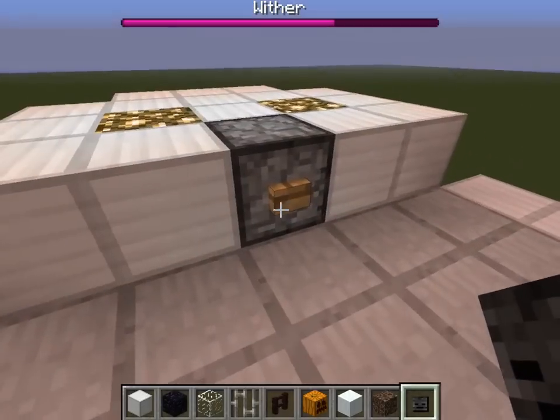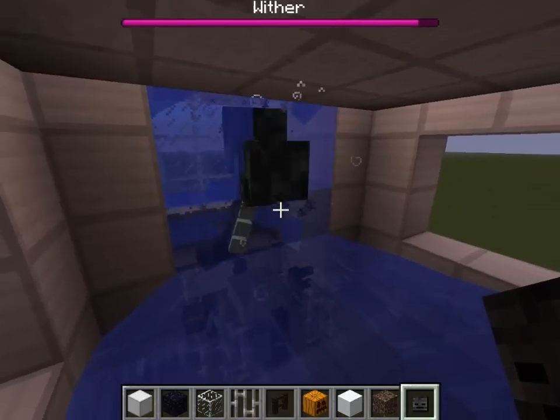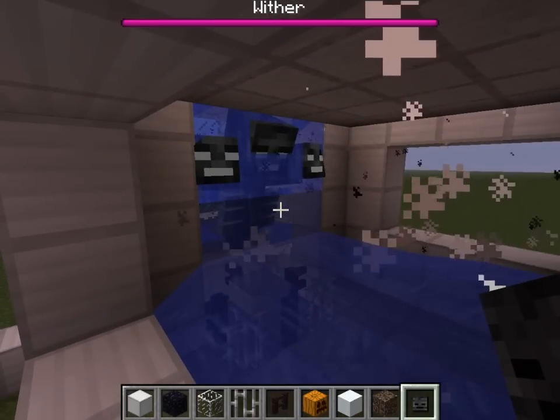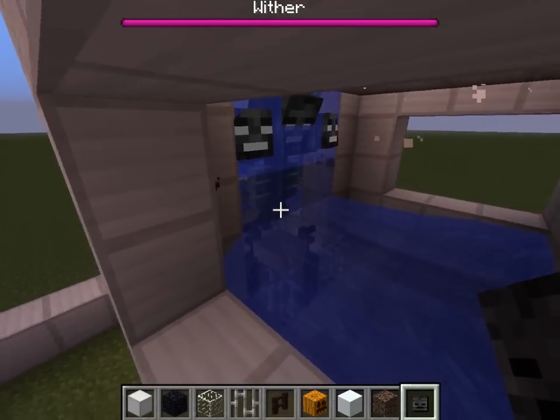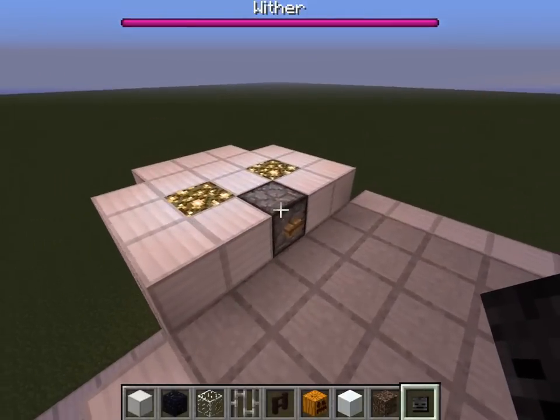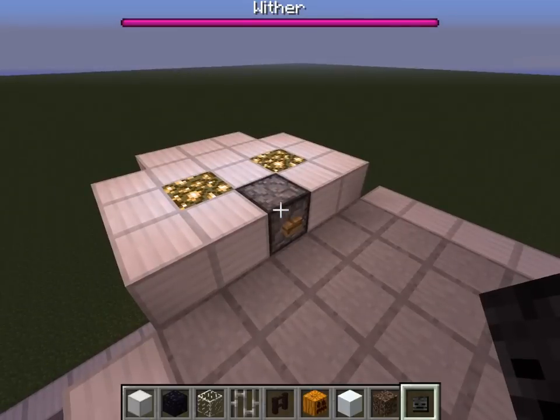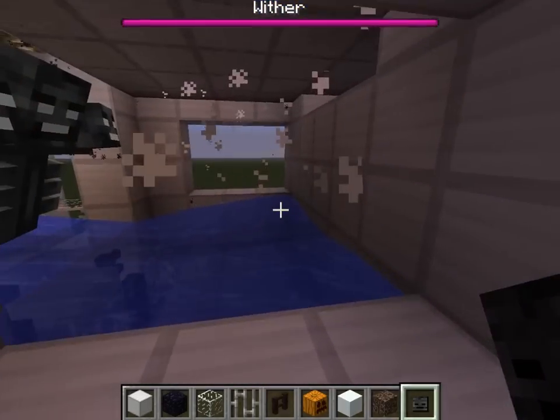So we go up here and we click this button to cause water to flow right over it, which is what we want. As you notice, the wither isn't damaged, or the blocks around the wither aren't damaged. And you can go up here and turn off this water. You won't be using this dispenser for anything else. In fact, it's kind of a one-time use, but you can't break this because otherwise the wither will escape, so we just leave it there.